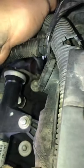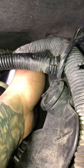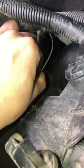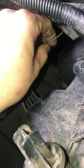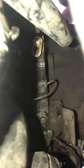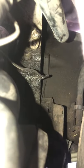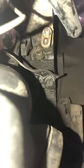So there's a PCM ground right here on the left side, or the passenger side. It's a little black cable. A lot of YouTubers say this black cable can go bad, and it's mounted right over here on the block. Let me see if I can show you guys. Right here, right there, you see that? It's really dirty in there. So that's where the PCM ground is.